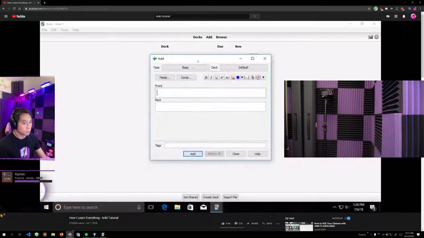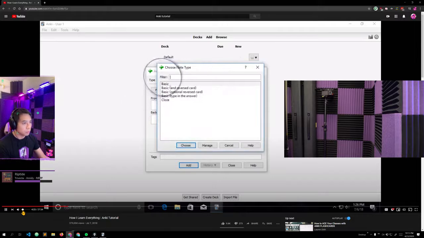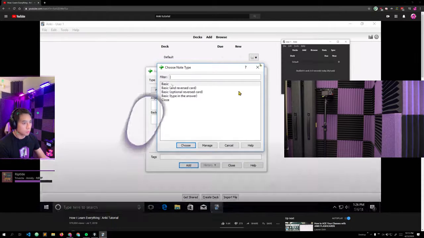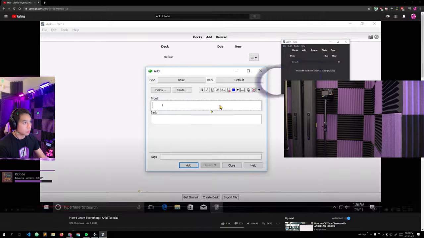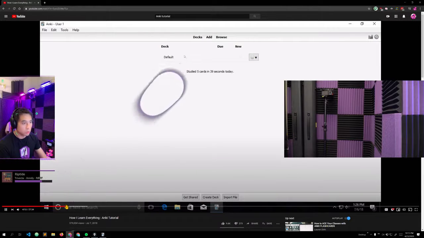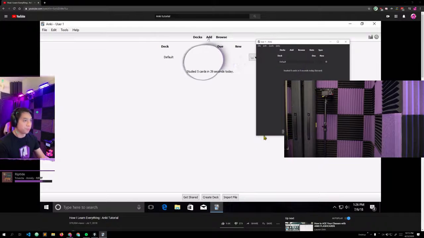So I'm going to click on add, and you're going to see here a bunch of different options in regards to how we can store information inside of our deck notes. So here's basic, we'll choose that. Wait, what did he just do? So this is what we're going to be doing, basically creating a new deck for a note. So I'm going to click on add.